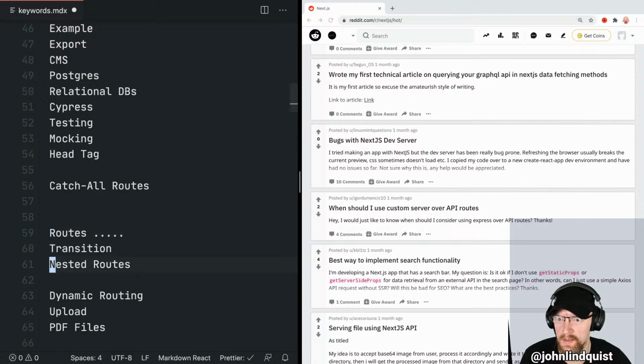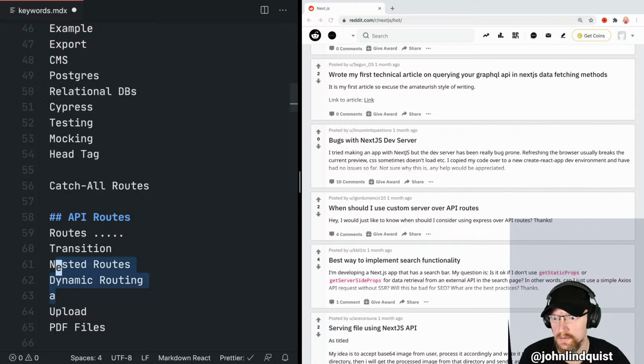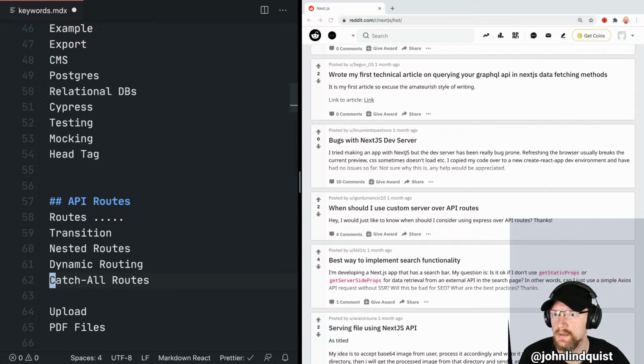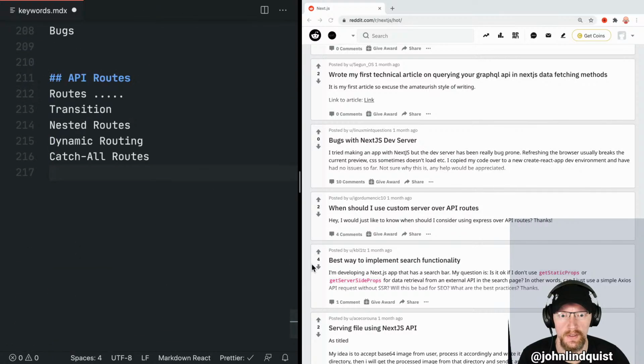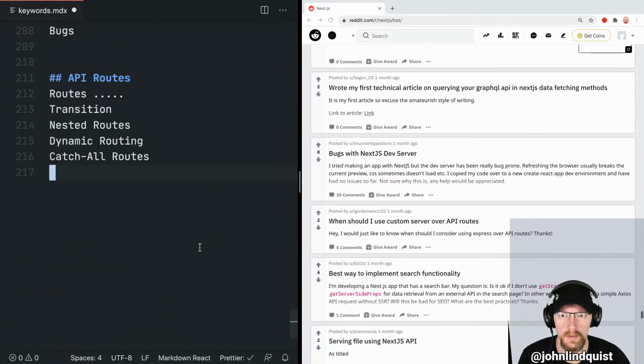Yeah, because API and routes, there's API routes, so let's grab this one as well. Oh, and catch all routes, grab that. Paste that down there. Search functionality.